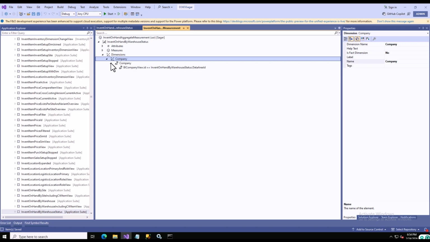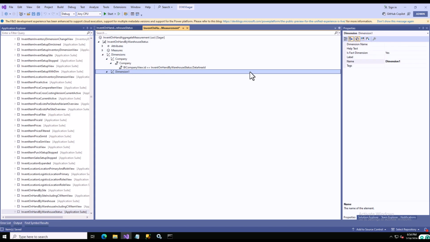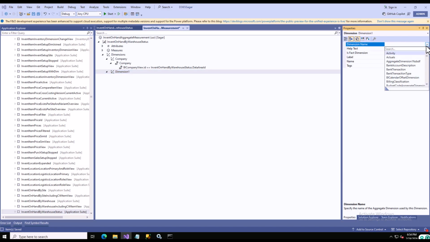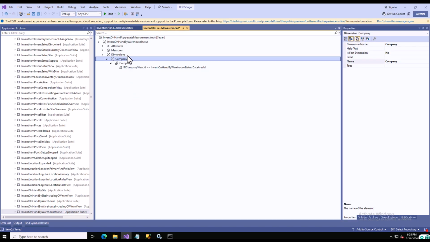Now similarly, I'm going to create a new dimension here, and I can give a name here. Okay, I have not yet created my aggregate dimension, so let me delete this because currently I haven't created it.